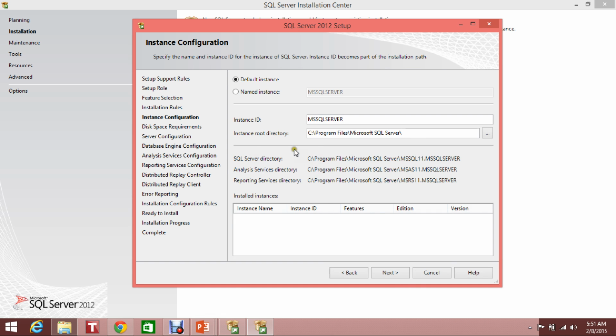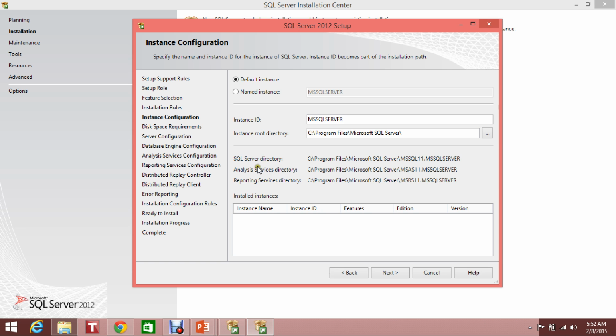Right now we are in instance configuration. Here we need to specify the name and the instance ID for the instance of SQL Server that we are going to install. Since this is not a named instance, this is the default instance we're going to install on this machine, we leave the default instance selection, and the name will be MSSQLSERVER, and the instance root directory will be what you have right here.